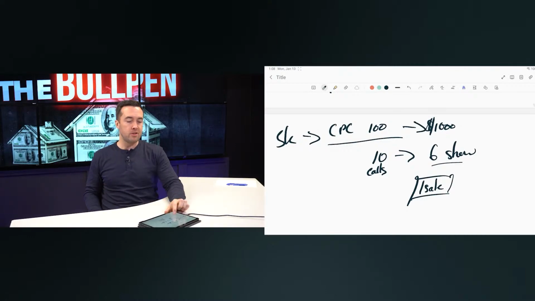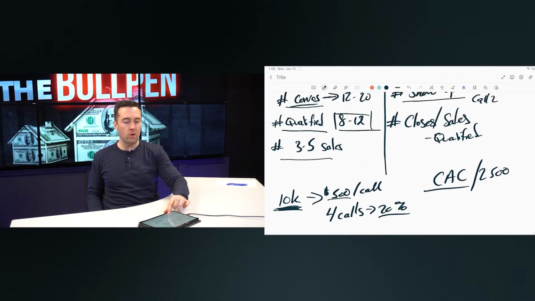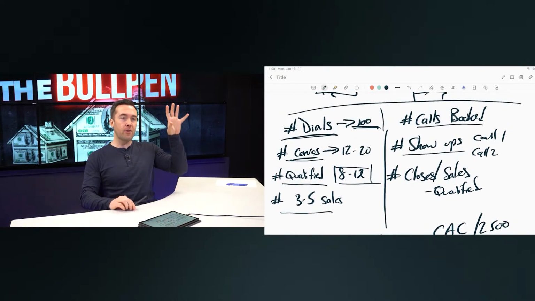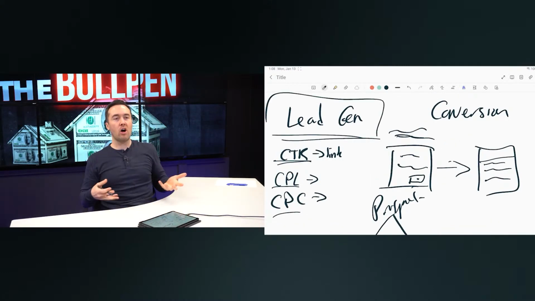So it's just really important to have a good handle on your close rates, cost per calls, your click-through rates for the ads, your cost per leads, and also the actual mechanics of your conversion side. Because like I said, you've got your lead gen right here. This is all, what's my cost per call? What's my cost per lead? What's the click-through rate, right?